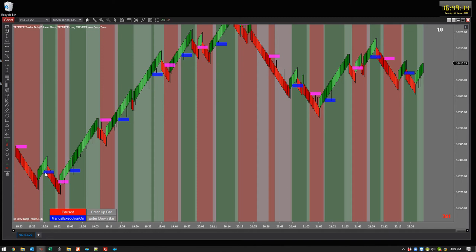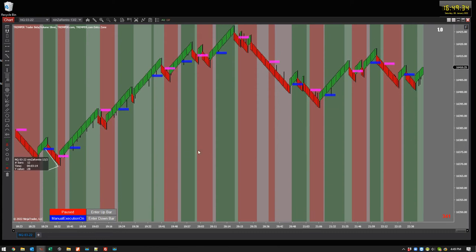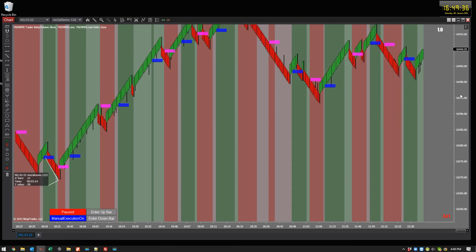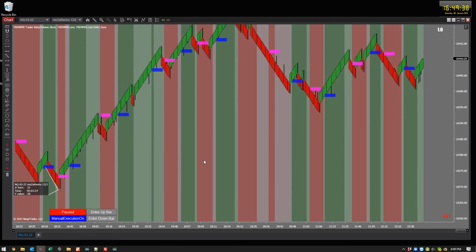How much heat do we have to take? Well, let's just take that. 28 ticks. Well, I'm only at 18, so that's kind of an iffy one. Actually, what I've been doing lately is 50 ticks, so that is fine. It depends on what you're looking for. Right now the settings that I'm working on, the stop is 50.